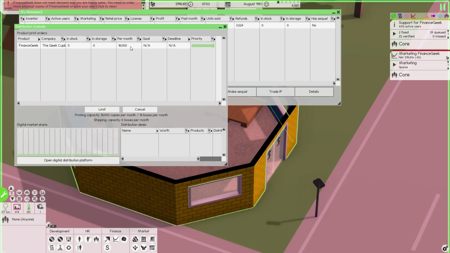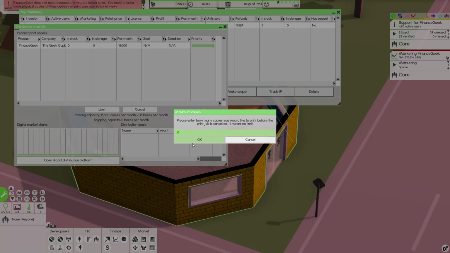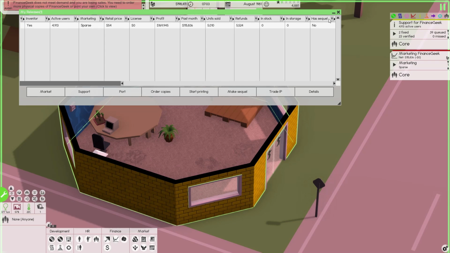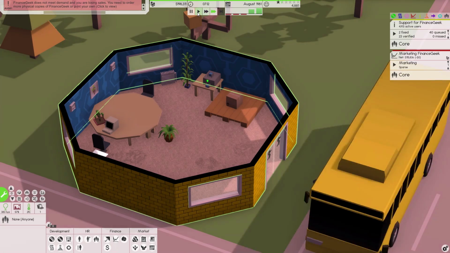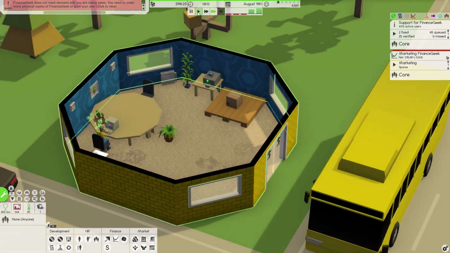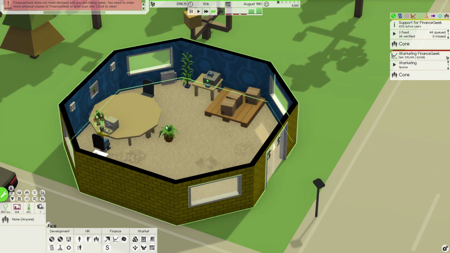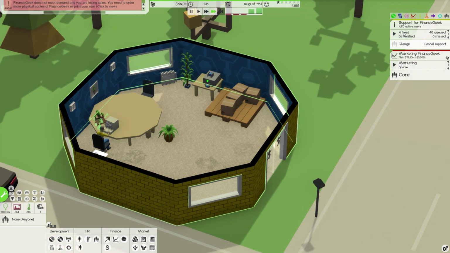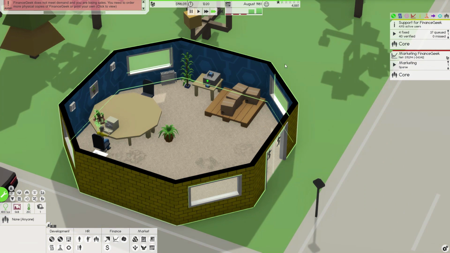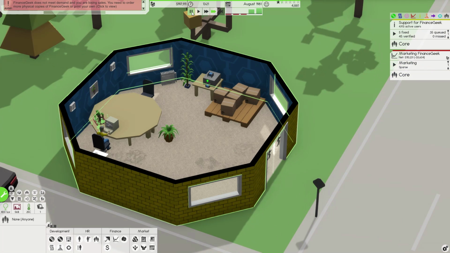Ah, there. Okay, yeah. I don't want to limit it. There you go. No limit. Just keep making it. Keep cranking that out. Right, so let's get as many boxes as we can. This is good. So I'm doing marketing. I'm doing support. I'm not missing any support calls. This is going actually vaguely well.